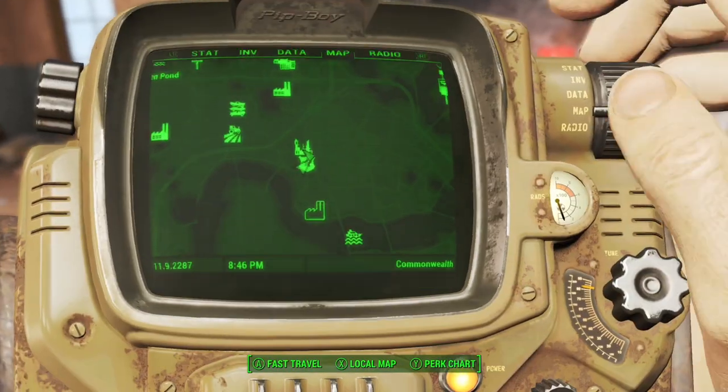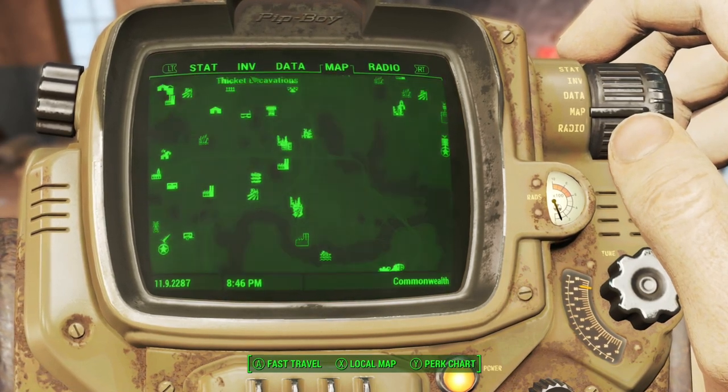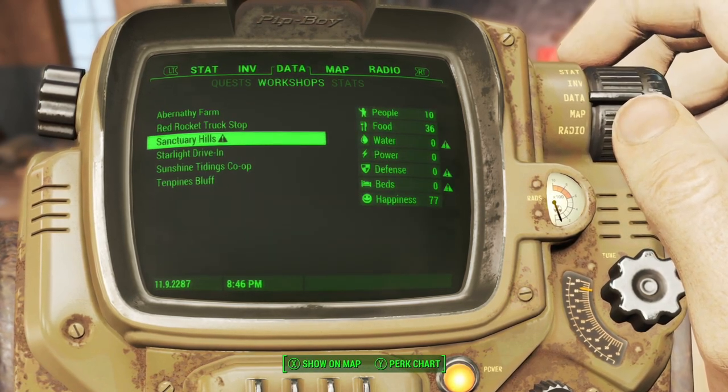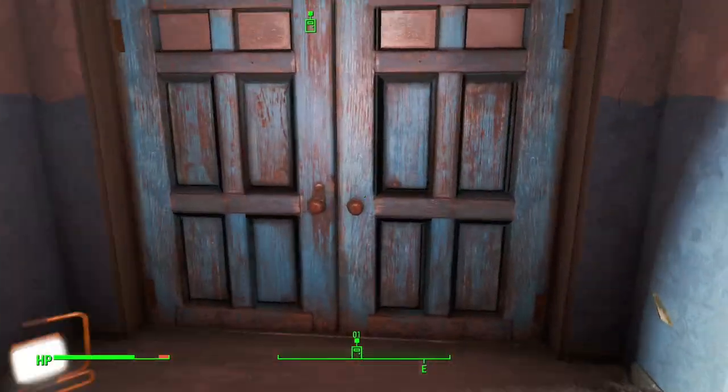Okay, so it just still wants me to head there. Cool. So the 3 places I got. Might fast travel back to Sanctuary for some reason, because I don't know why it's showing water defense beds all down. And then next part we'll come back and revisit these Brotherhood missions, and do the Greentop Nursery. Visit all these. Get those done.